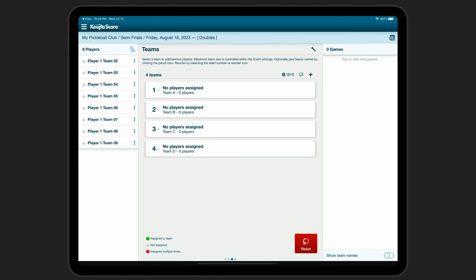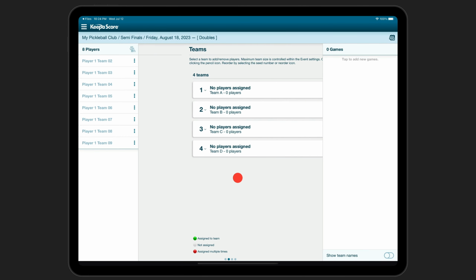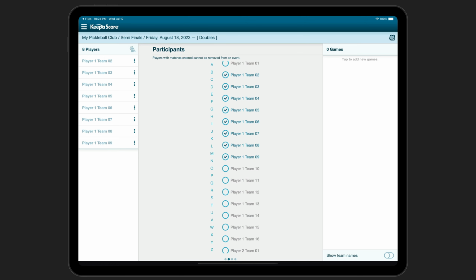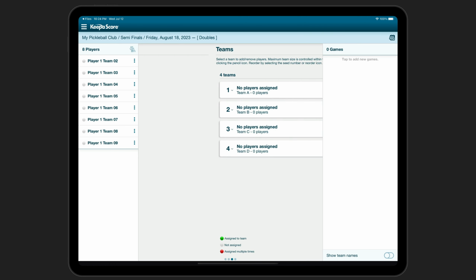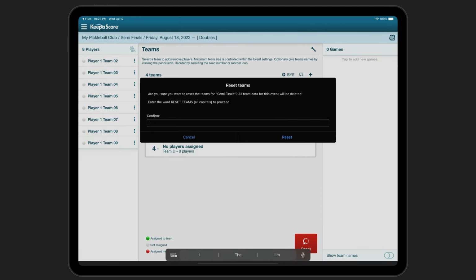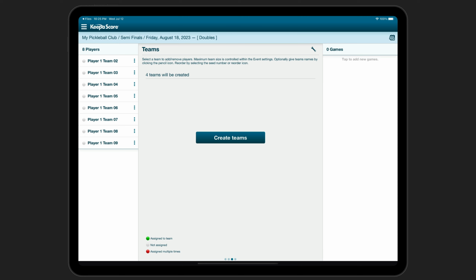groups is simply just a matter of using your icons. There you can see that even though in that third area where I have teams, it doesn't even matter. Even though I've created teams, I don't need them in order to track games amongst players. In fact, I'm going to click the reset option, and I'm going to reset the teams and get rid of them.